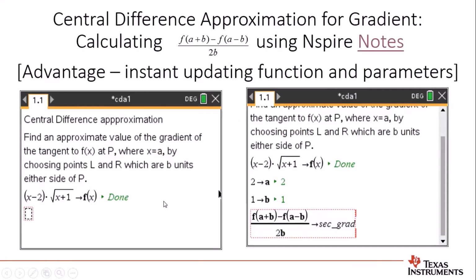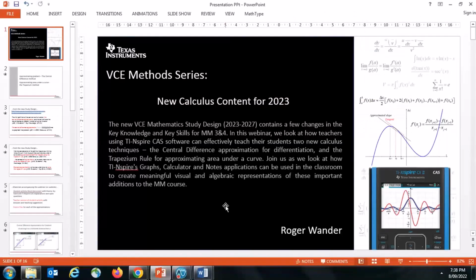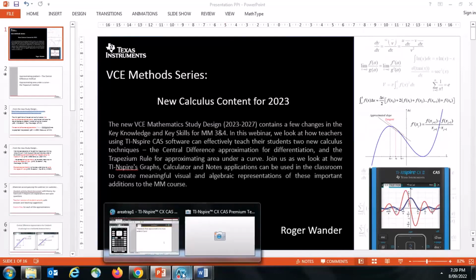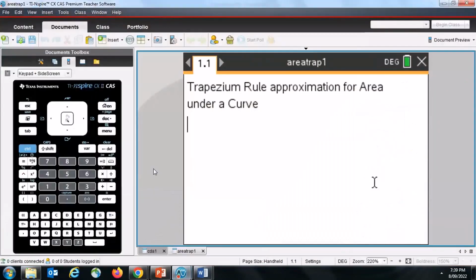Apologies for the triple P on the approximation. There's a spelling error there. Must have got carried away. But when you are doing these approximations, you're not going to want to stay with the same function all the time, and you can really update the function and the various parameters for A and B. So we're going to take a look at one of those files now.